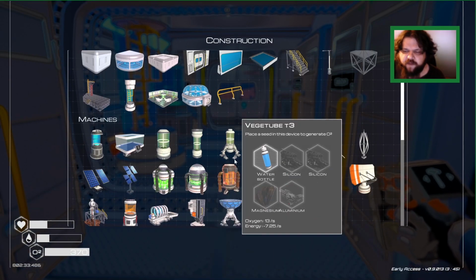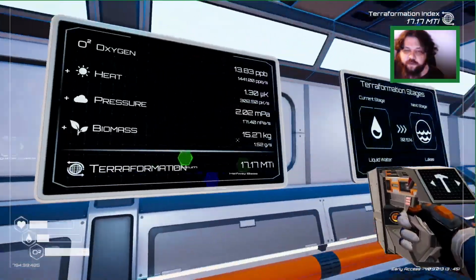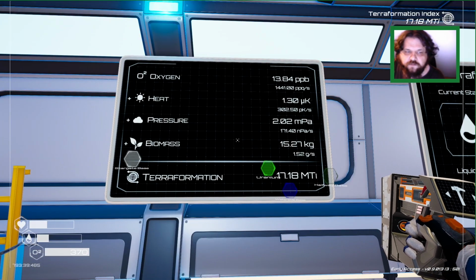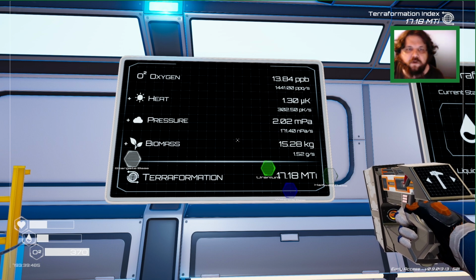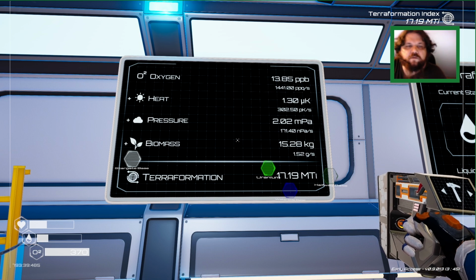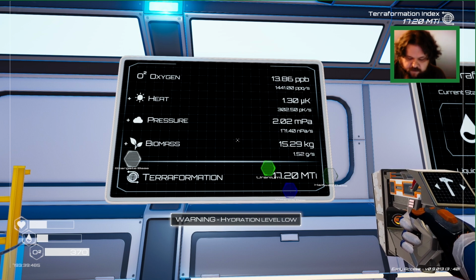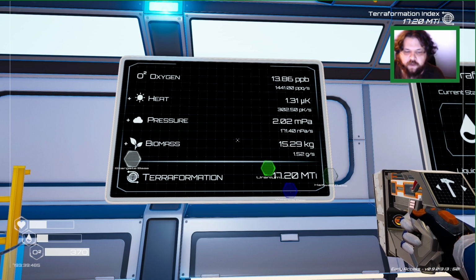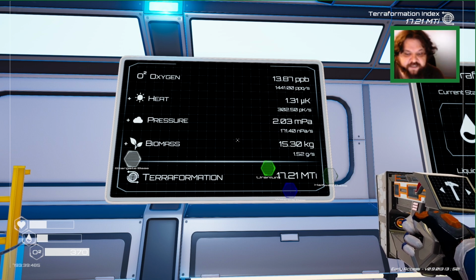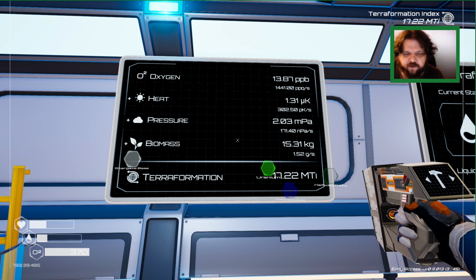Okay, so that's how we make the oxygen. I kind of want to do a few more of those. Because we kind of need more oxygen. Let's see here. Vegetube. Nothing. Vegetube. Hydration level, okay. Vegetubes with an S. Wow. Okay, so there is no tier 4 vegetube.